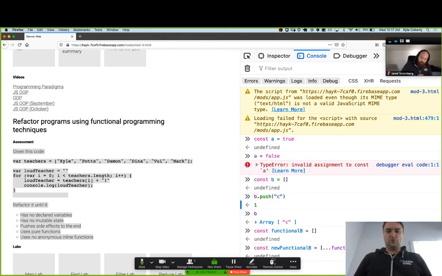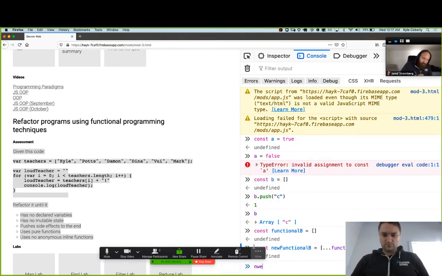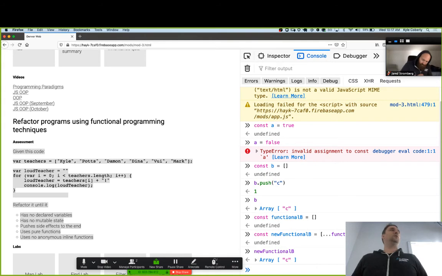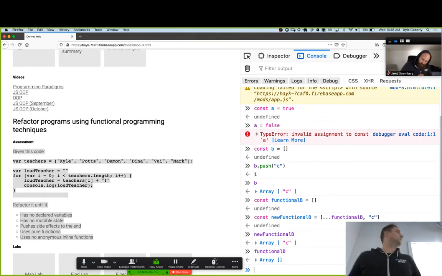And now newFunctionalB was never mutated. functionalB is still exactly what it was before, but I use that to make a new value. That's how we do array and object kinds of operations with immutability.